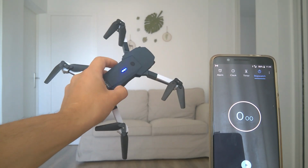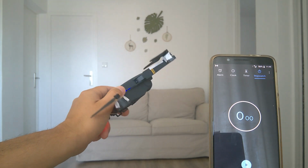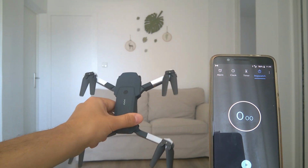Now I'm going to do the battery life check. I will fly the drone without extra protection plastic parts, with no SD card in it, in a regular mode, in a regular speed.